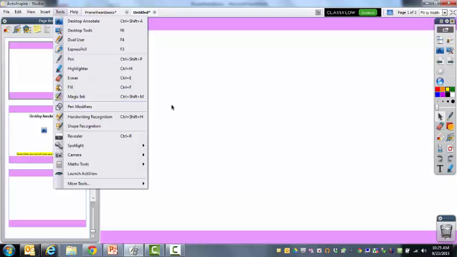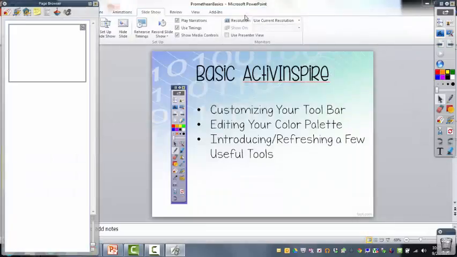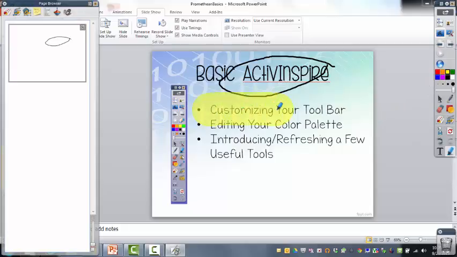First and foremost, the desktop annotate. I think a lot of you have already discovered this. If you click on that, then your Promethean Board tools can be used on any document, any page on your computer. So for example, in my PowerPoint presentation, if I wanted to circle Active Inspire, or if I wanted to highlight, like I was saying a minute ago, an important word, which obviously I don't want my highlighter to be that big, here's where you can decide the size of your pen and your highlighter.